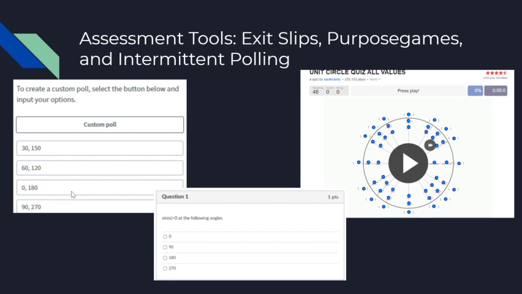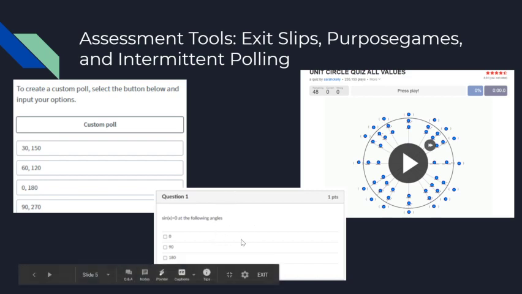And this gives me a lot of information. Number one, who's paying attention, who's participating, and of course, it also gives me information as to who has the correct answer, and if the class needs some extra help in a certain question and we need to go a little bit further.